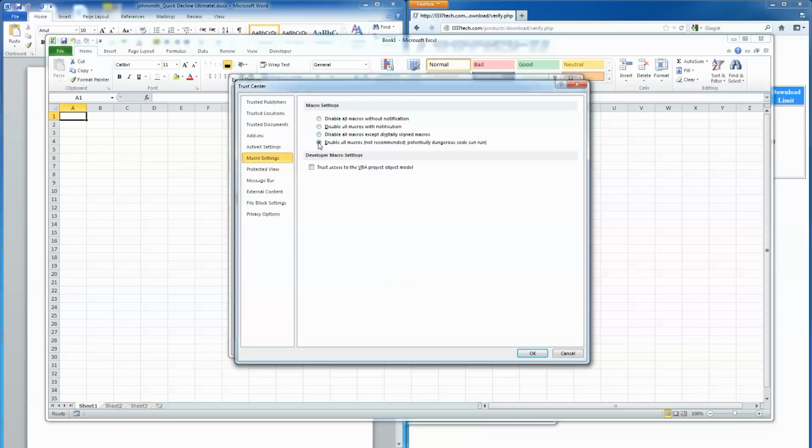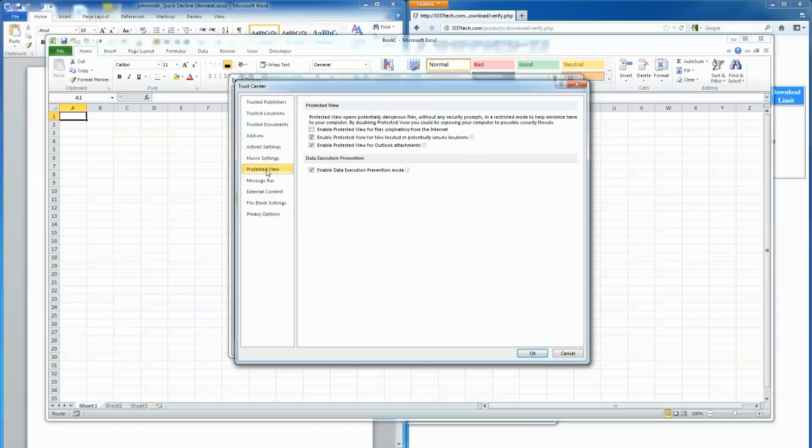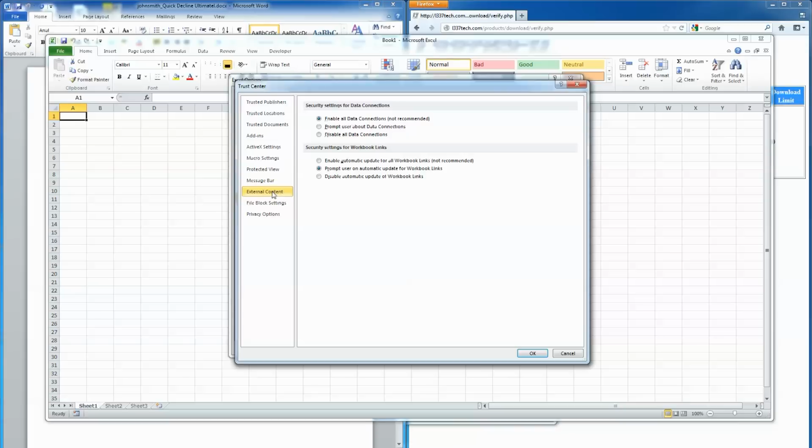Now in Excel, there's a few other things we need to do. We need to turn off Protected View. The next thing we need to do is go to External Content and enable all external content. It's going to allow the program to work with the corporate databases.